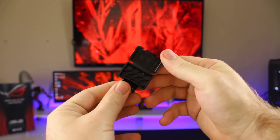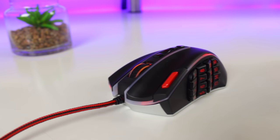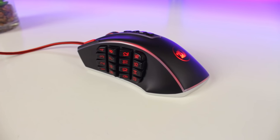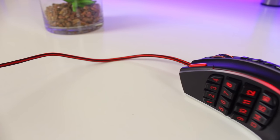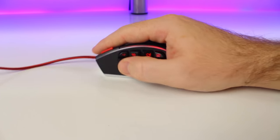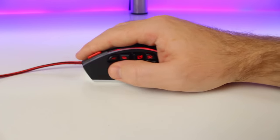Let's check out the actual mouse. Starting on the left side, you can already see the main feature — the left side has 16 programmable buttons for all your MMO needs. You get four columns with four buttons each. The eight in the front and the eight in the back are paired up and tilt inwards to make it easy to distinguish where each button is, and this gives your thumb a place to sit. My thumb was usually on the two, three, six, and seven buttons and it was pretty comfortable.